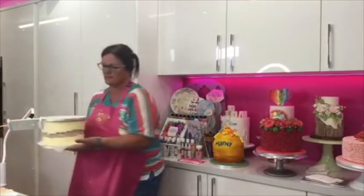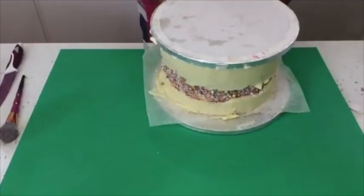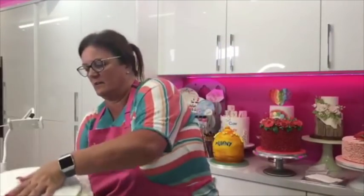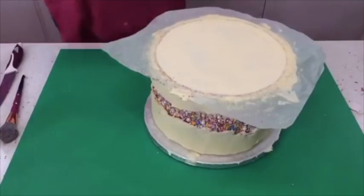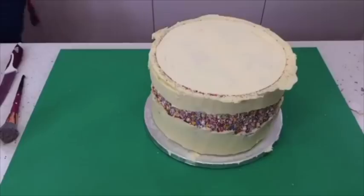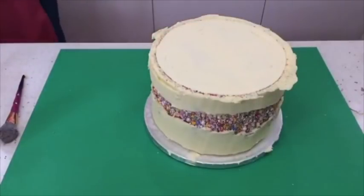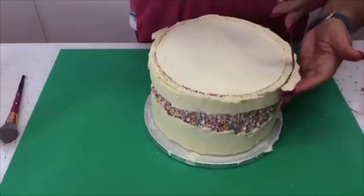Right. So, we have our cake here, and we've done the upside down method. So we are just going to turn it round, and we're going to take our cake off. And then we are going to slice. So we're just going to get my cloth a minute. Should do this with a hot palette knife, but we haven't got time, so we're just going to run it round.